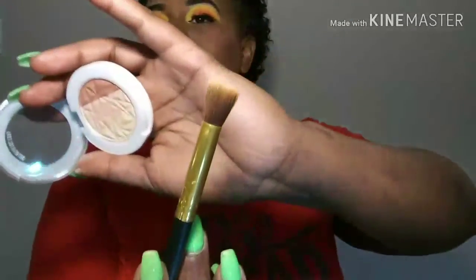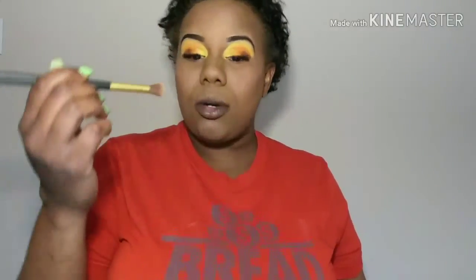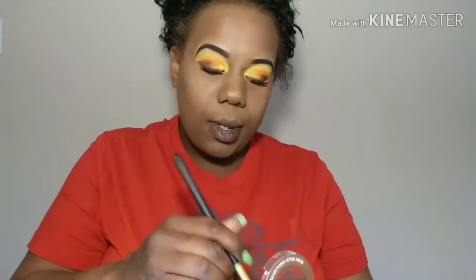Okay. Of course, this is the other part of my other set. It's supposed to be eyeshadow brushes, but I use them for whatever, to tell you the truth. Ooh. Get a little bit more. Ooh, catch that glow. Oh, anyway.